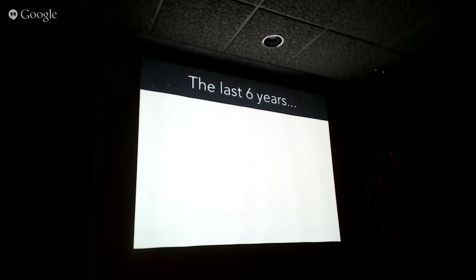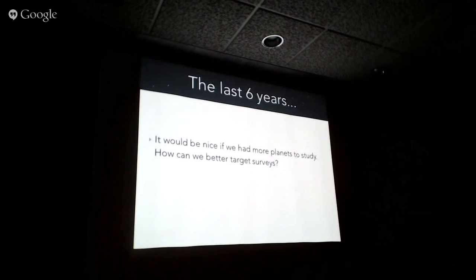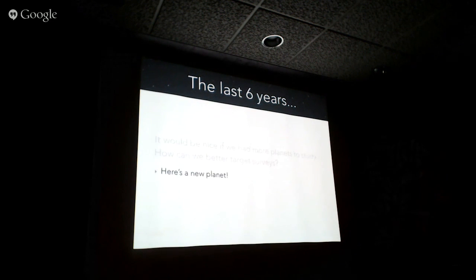So to summarize, for the last 6 years, I've been interested in understanding how imaging can provide us information about the atmospheres and formation mechanisms of giant planets and brown dwarfs. I touched on that a little bit and started out here with those sorts of studies. I thought, well, there aren't too many planets we can do this on, so it would be nice if we had more. So I worked on a survey to find giant planets that are indicated by how they're interacting with the circumstellar environment. And we had at least one success in this case. Only one, but it's a good start for a small survey.